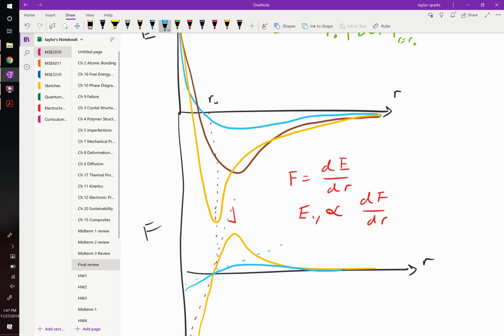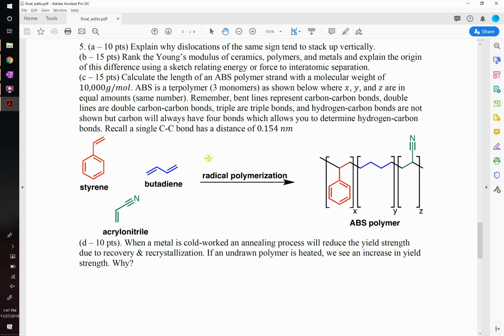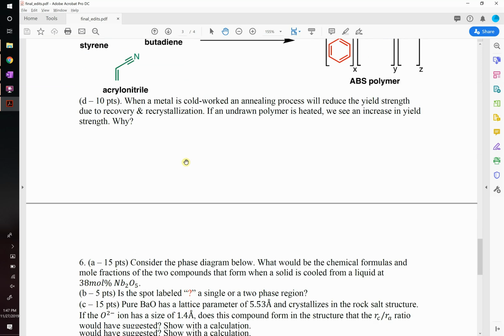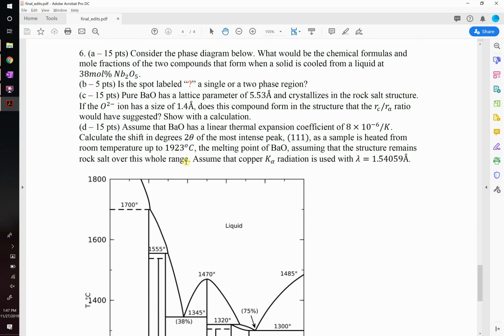Anyways, that's an example of what last year's final looked like. There was one more question. I'll just at least show it on the video, so if you want to go back on YouTube and go over it, you can see what this was. There was one more question on phase diagrams, so you can get a feel for the type of questions that I ask by reviewing this YouTube video.